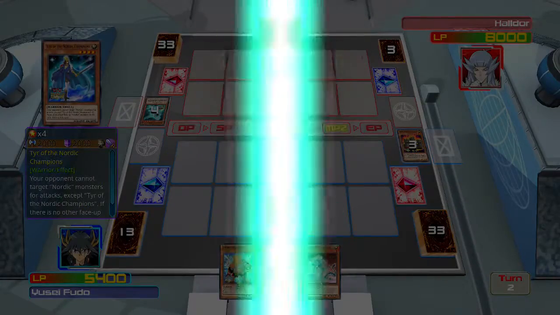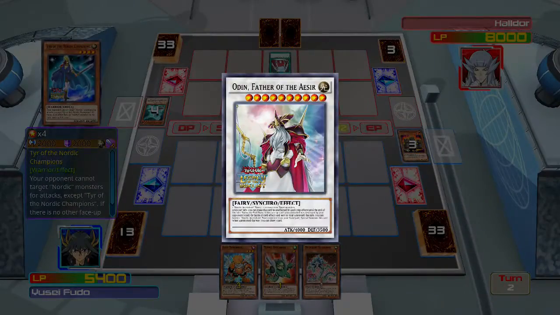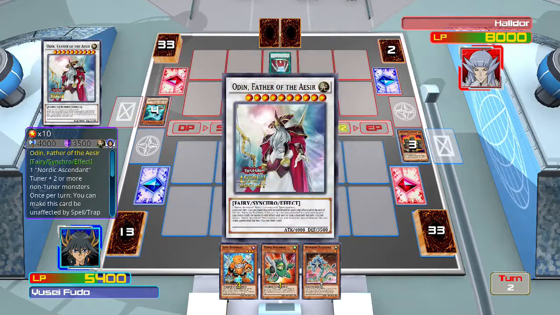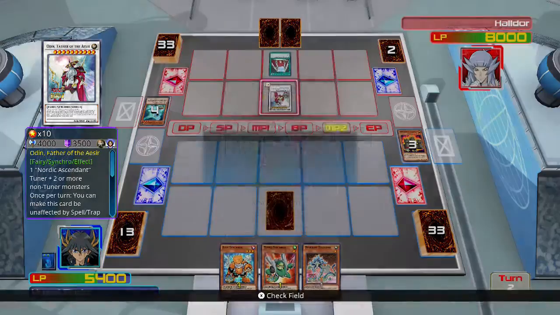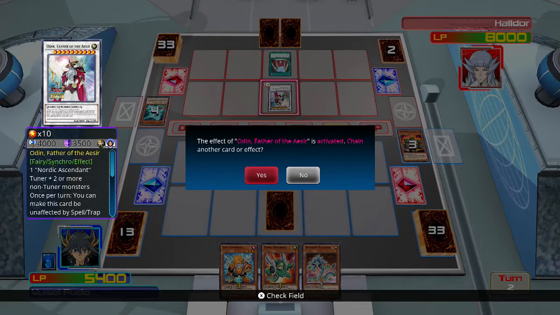This is why I wanted to not use the card yet. Odin, Father of Azure. Although this might not work. We'll see. We'll see. And look how powerful it is. Alright, let's read it. Okay, once per turn, you can make this card unaffected by spell or trap effects until the end of this turn.